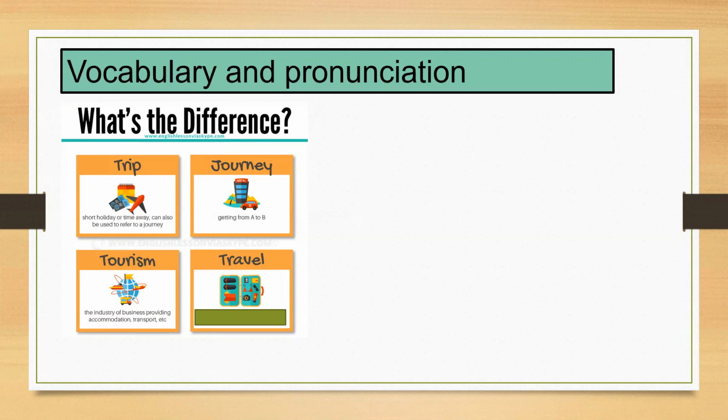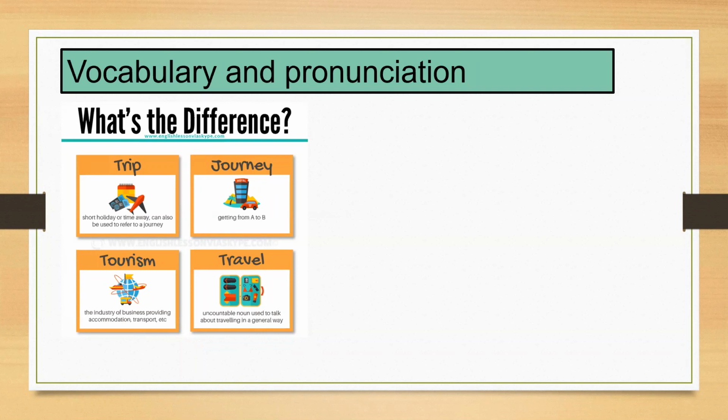Okay, very good. So travel, it's an uncountable noun used to talk about traveling, okay, in a general way. Okay, so whenever we say travel, we're talking about the general way of travel. O sea, cuando yo hablo de viajar, en general hablo de que me voy a hacer un viaje, voy a hacer un trip, ¿sí? Y hablo en general, ¿sí? No estoy hablando de un viaje en específico. Cuando ya digo trip, yo ya estoy especificando que voy a hacer un trip a Guadalajara, un trip to Mexico City, trip to Baja California, etc.